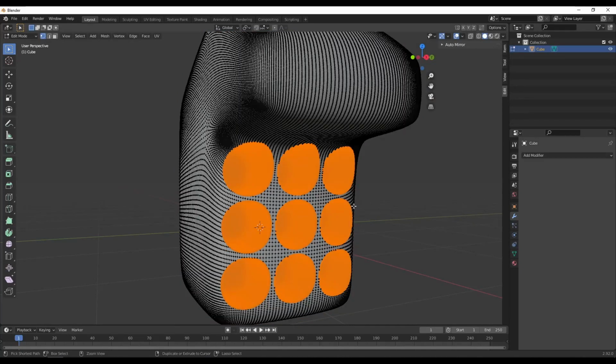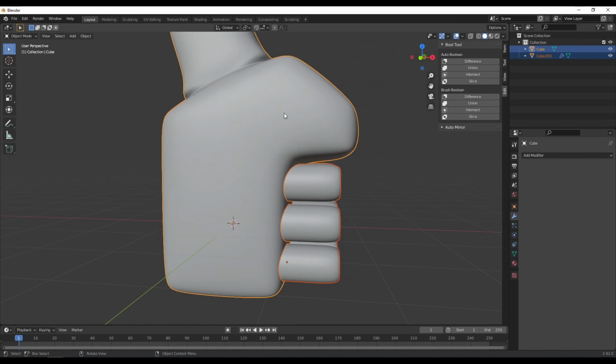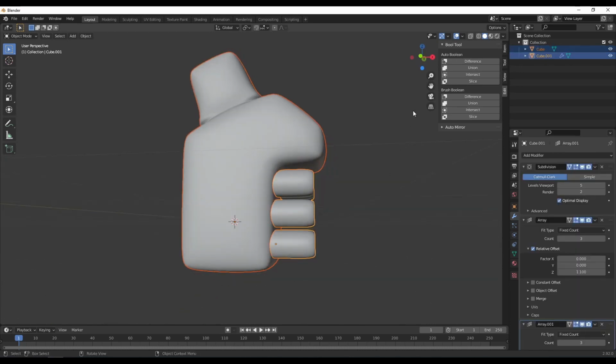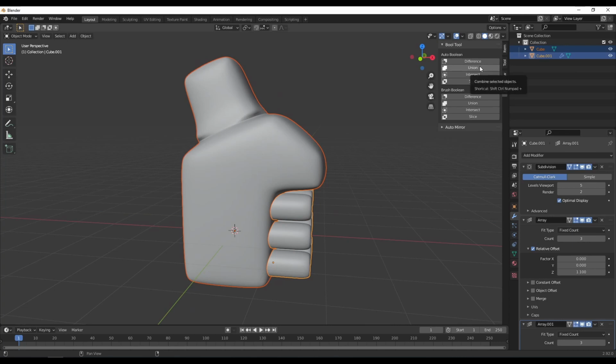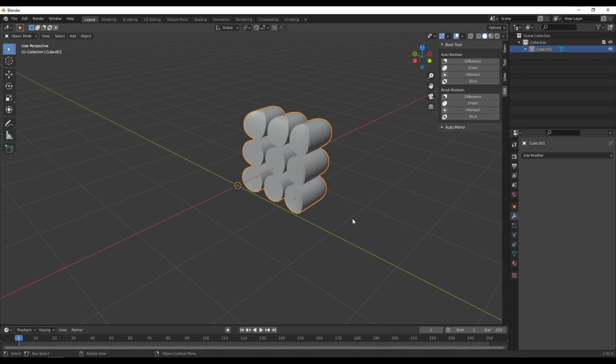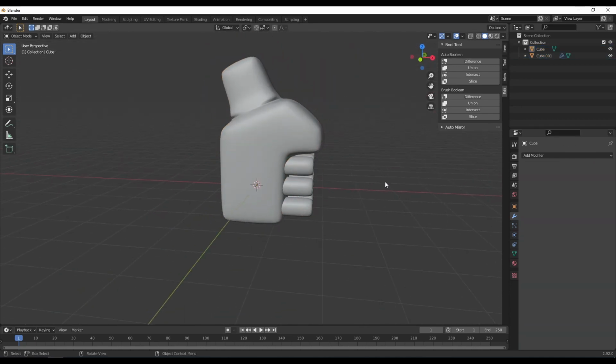But this is where the order that you select things comes into play, because notice that I have this big part selected as my main object. If I change that, select the big part first and then shift select the other part, if I do union, it'll still happen the same way, because when you're adding things, it doesn't matter the order. But in difference, it does matter. So if I click difference with that one selected, it will cut this big object away from these smaller objects. You can see that it cut it out. So it's very different, and it matters immensely which one you have as your active object.